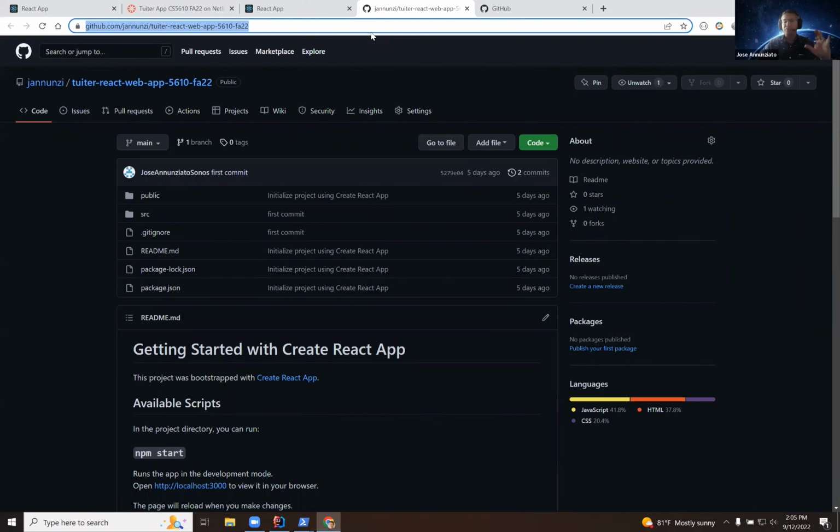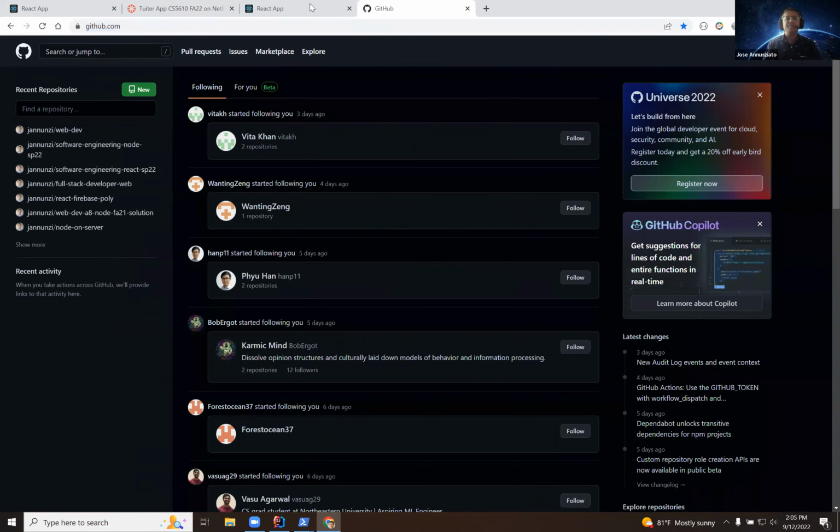You can just copy those two things and submit them as plain text. The TAs are just going to click on those hyperlinks, visit the GitHub repository and your application, and give you full credit for that. That's easy, and I believe it's due at the end of this week. All right, let's move on.